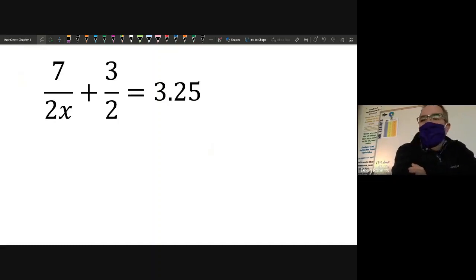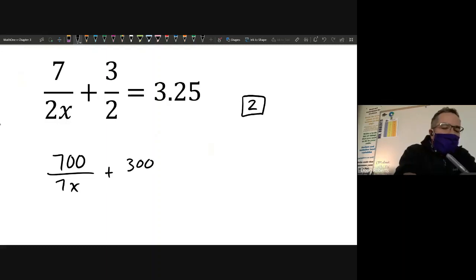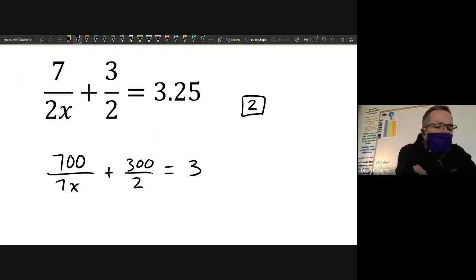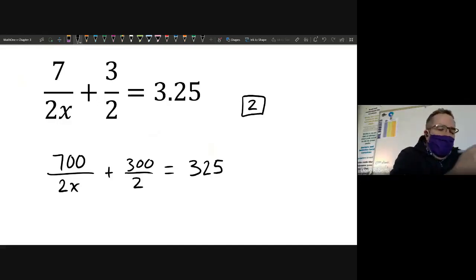Very good. So for those of you at home, I'm just going to turn this off. The answer is 2. And I would probably do this. It might be a little bit overkill, but I would probably do this as a first step. How is this 7? Oh, there's not 7x, it's 2x. So basically what I did was I multiplied both sides by 100. And now to get rid of the fractions, I would push across the 2x.